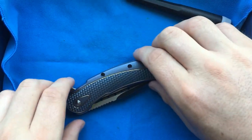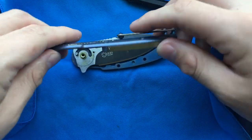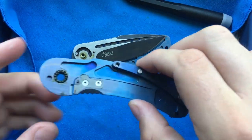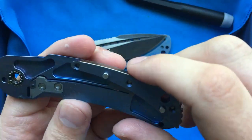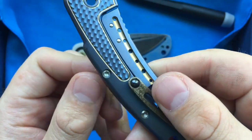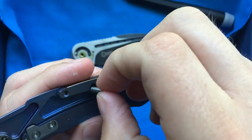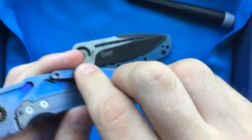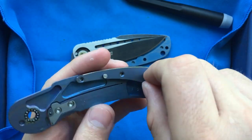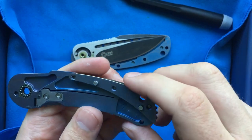There we go. Alrighty. So I've separated out the backspacer, and I'm just going to lift off the lock bar half, and here we are. Hey, that was actually pretty straightforward. So we can see here that the backspacer is still screwed in. There are screws on the other side there, and again, I'm not taking those out. It's not worth risking that. Here we've got some backspacer pins, which is a really nice little touch, honestly, because the backspacer is secured in three places here, but it's also secured in three more over here. So I like that a lot.